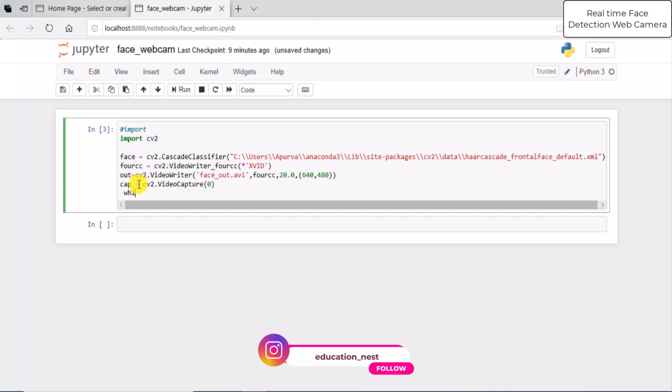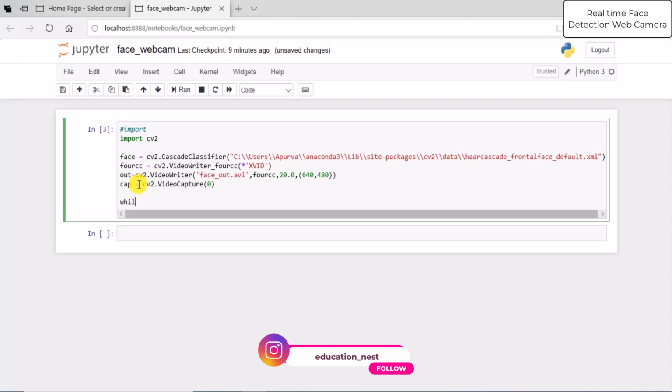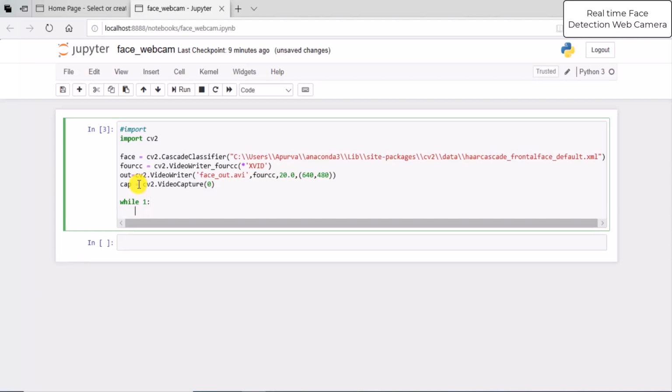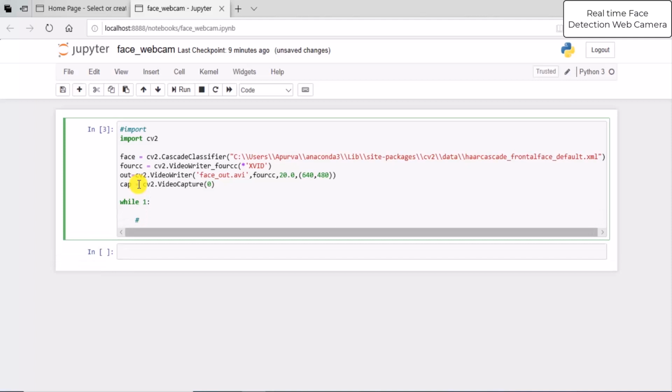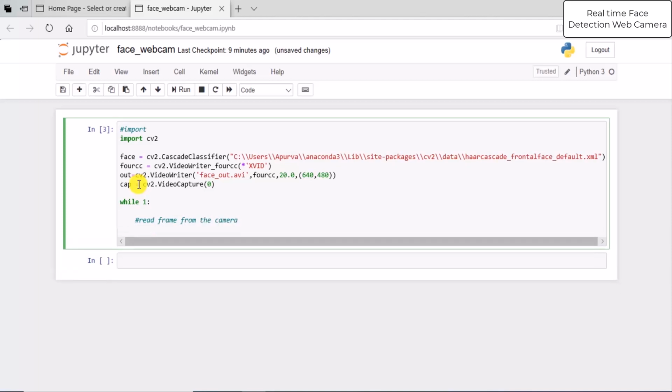Now let's create a while loop. 1 means true. So this loop runs if capturing has been initialized. So this loop will run now. Now let's read the frames one by one. Let's read a frame from the camera. capture.read.